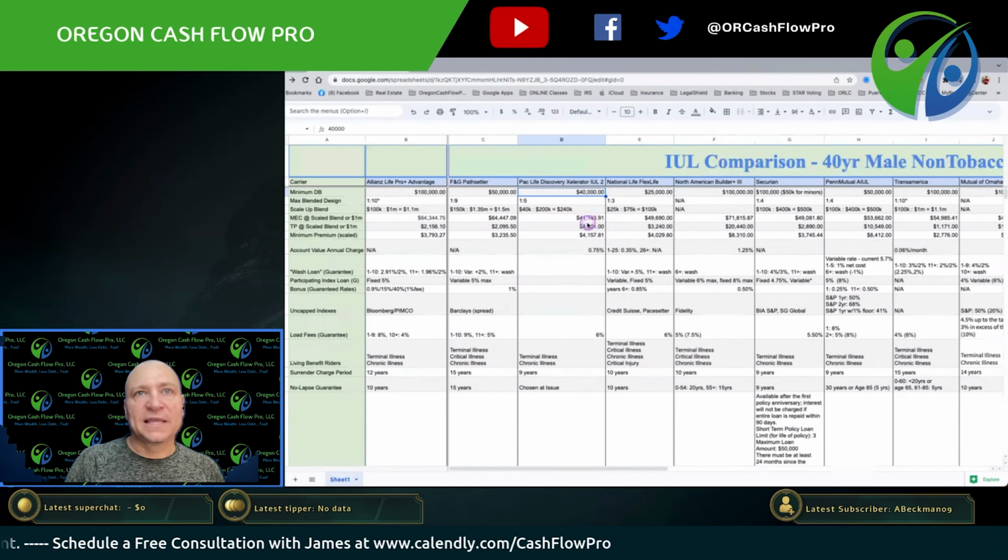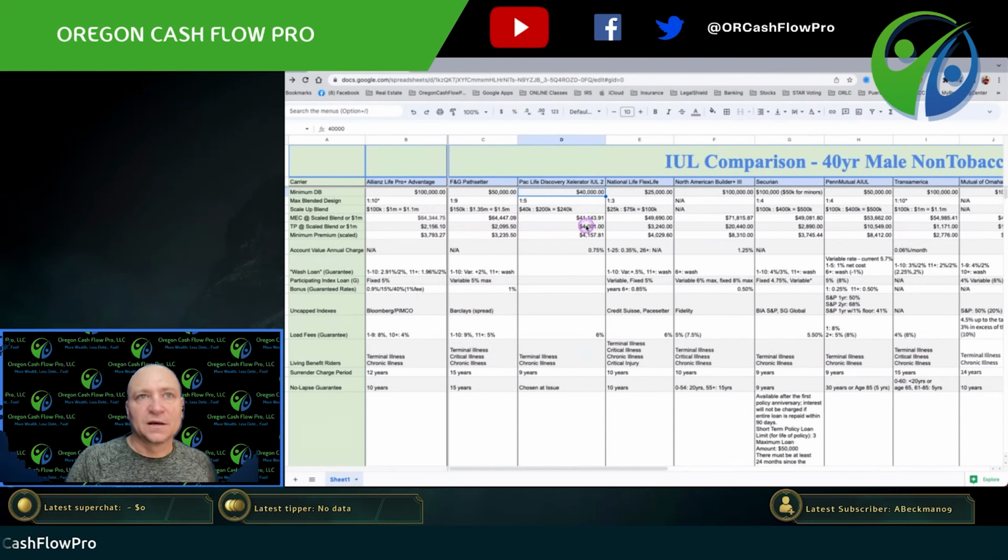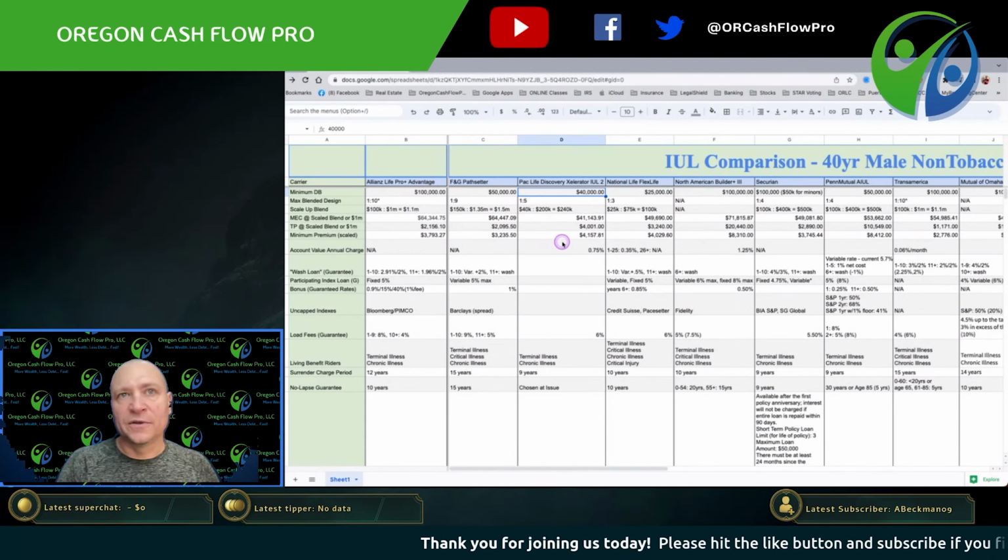The target premium at that level, $4,000. So you can see it's higher than these other two at $4,000. And that's at $1 million death benefit. This one's at 1.5. This one's at 1.1. And the minimum for that is also higher than both of those other two.